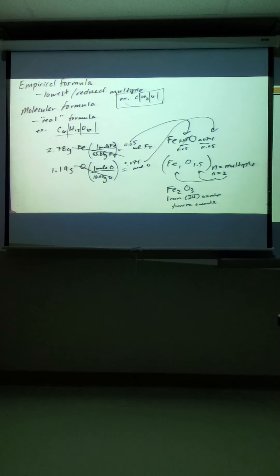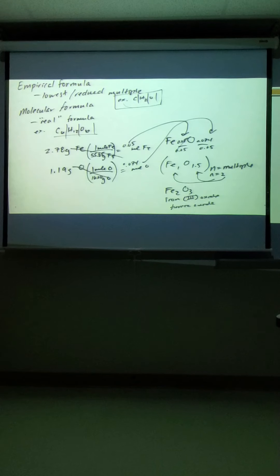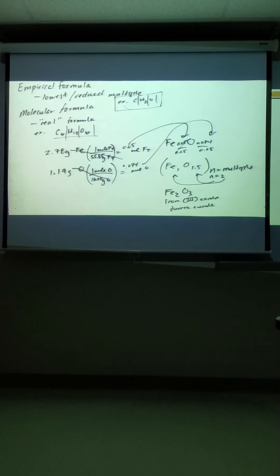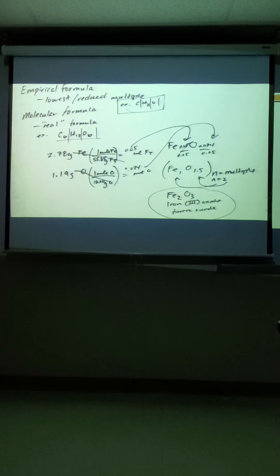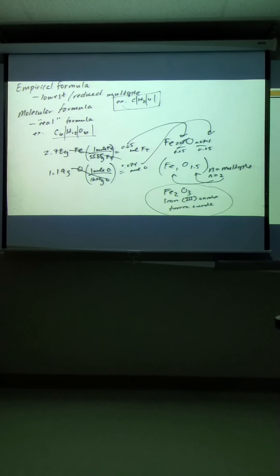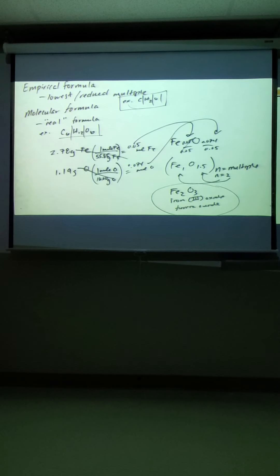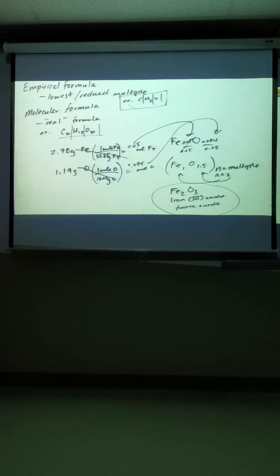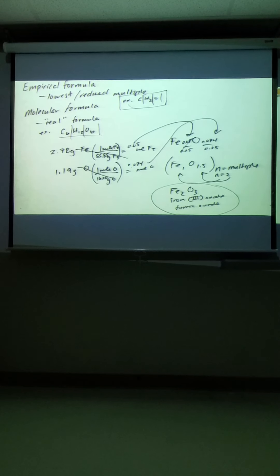If you're not lucky, then use a multiple to get to whole numbers like we did. If you have to go to 3 or 4, that's fine. As far as the multiple goes, we didn't have to go very far to get all whole numbers. So this is the empirical formula. It can't be reduced any further, 2 and 3 as far as they get. But for, say, 4 and 6, so Fe4 and O6 could have been an answer, but that would be a molecular formula because it's a higher version. And a way to know the difference is to have the molecular weight, which we do not have in this problem.